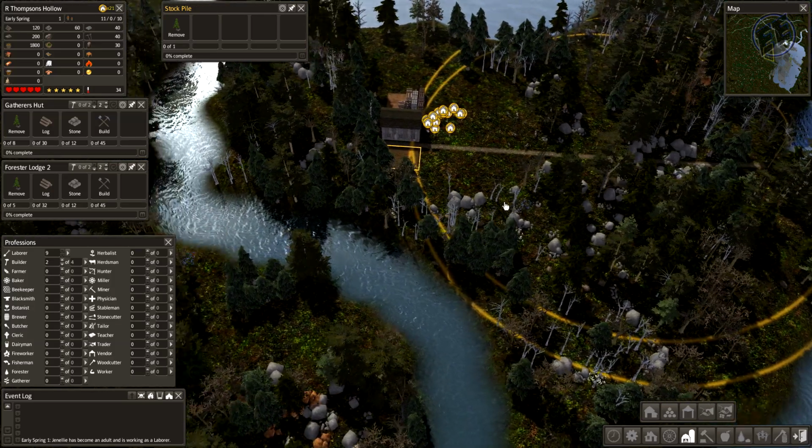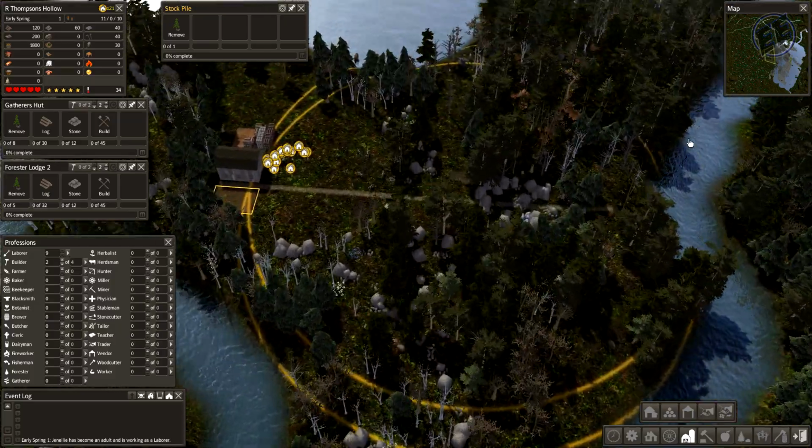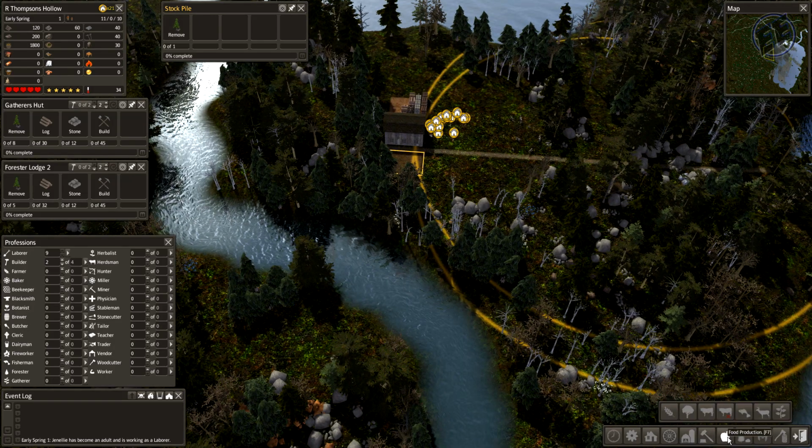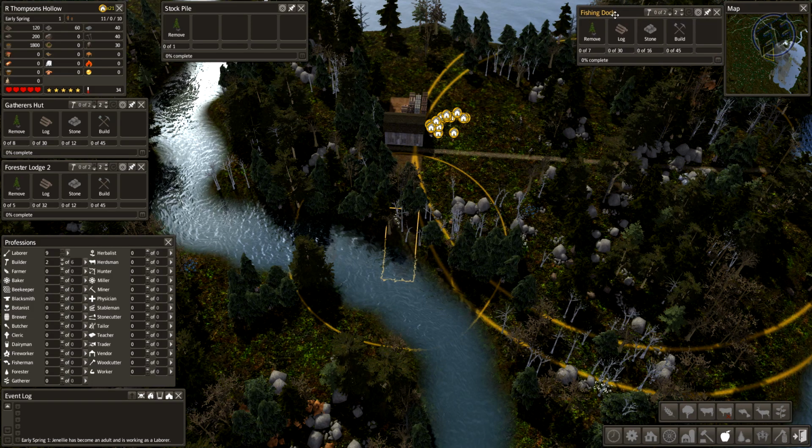If I come this way. So here's the main river that comes around. That's pretty awesome. I like that, actually. So let's come back in here to food. Right here, fishermen. We can put a fishing dock right here. Right there. It's a little off from where I wanted it to be. Can I get it like that? I could get it like that, and it grabs a pretty good portion of the river. Can I go back when I can? I'm going to put it right there. Okay. Now, if I grab the fishing dock, I'm going to move it up here.